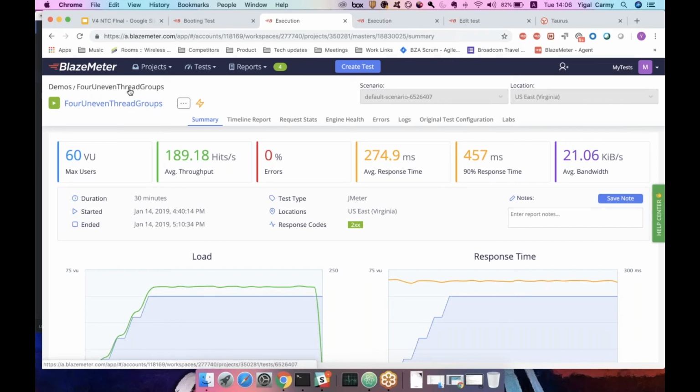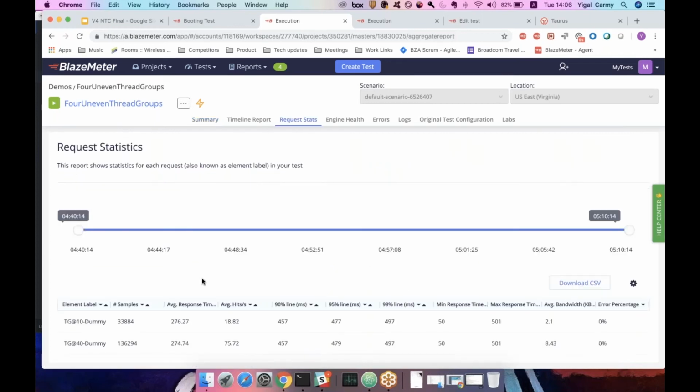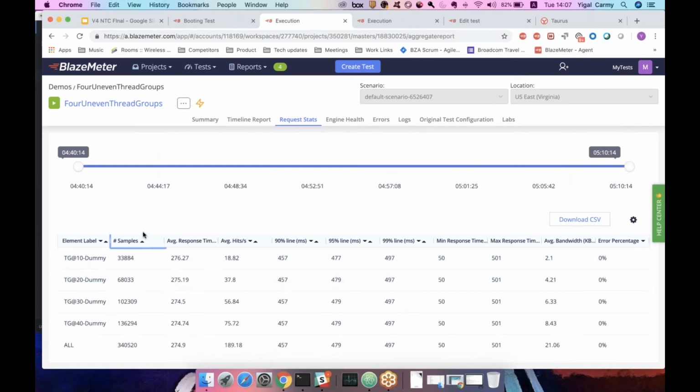So the script we had here was 4 thread groups, 10, 20, 30, and 40. In the request stats, what we can see that the hits per second, the number of samples is relatively in the same numbers to 10, 20. It's like 1, 2, 3, and 4. Major improvement.